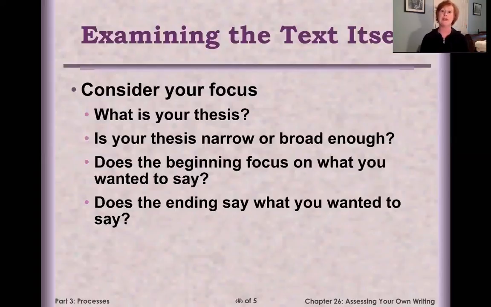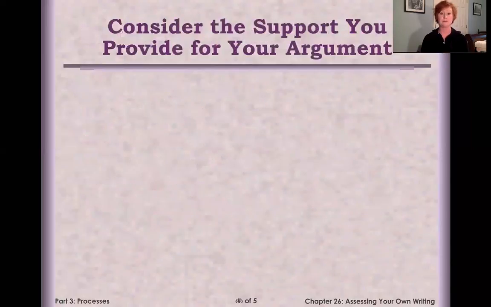And does the ending say what you want to say? Again, the conclusion is a really important part of your paper, but it's often a part that people get confused about, exactly what to write. Go back to what you said in the beginning. Can you take us back to the beginning without exactly saying the same thing? You can call your readers to take action, to stand up and fight for a solution to the problem. There are lots of ways to conclude the paper, and your textbook elaborates on a lot of those.